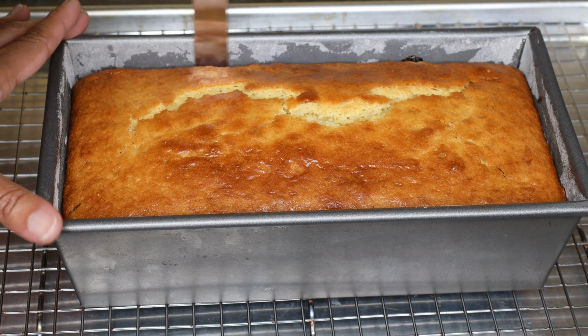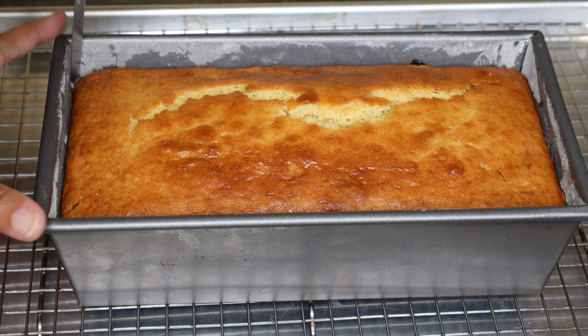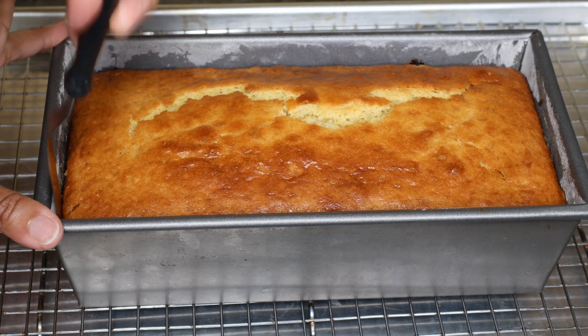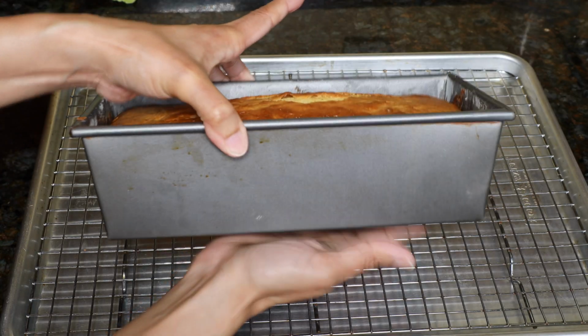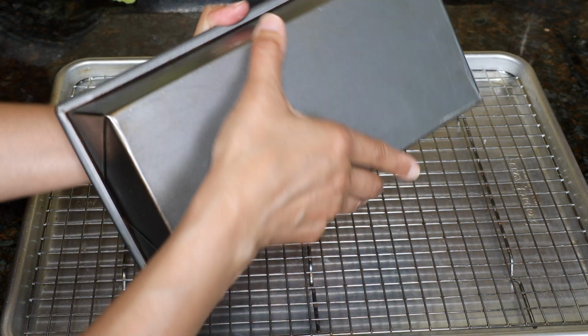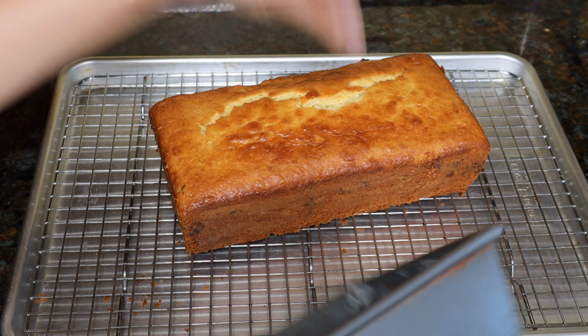Run an offset spatula around the cake so it comes out easily. Turn the cake over onto your hand, tapping the bottom of the pan if necessary. Place the cake on the rack.